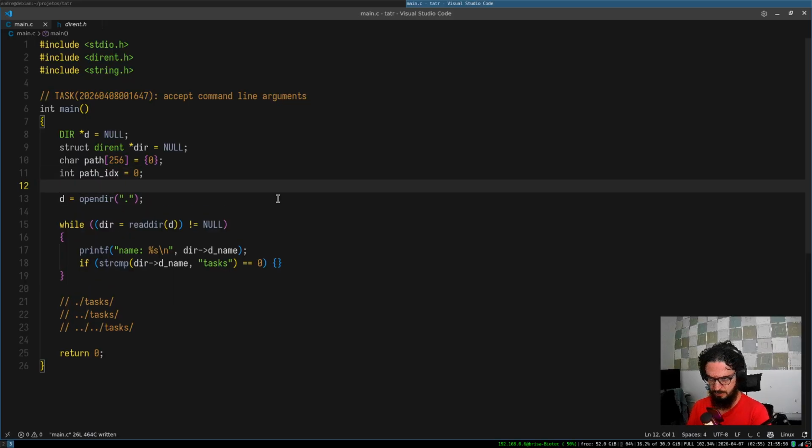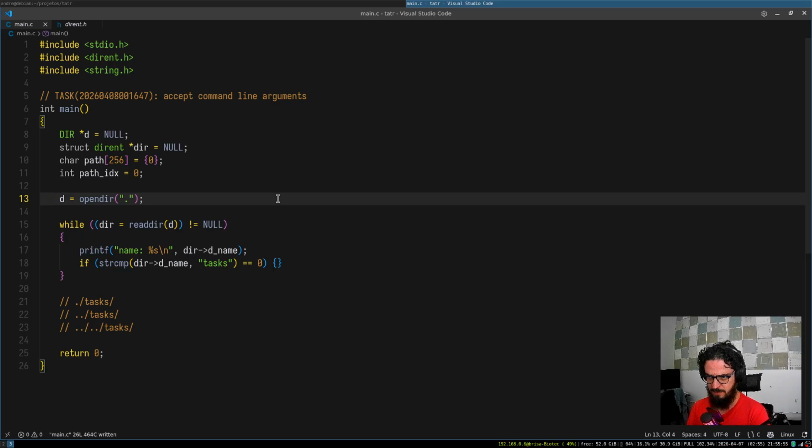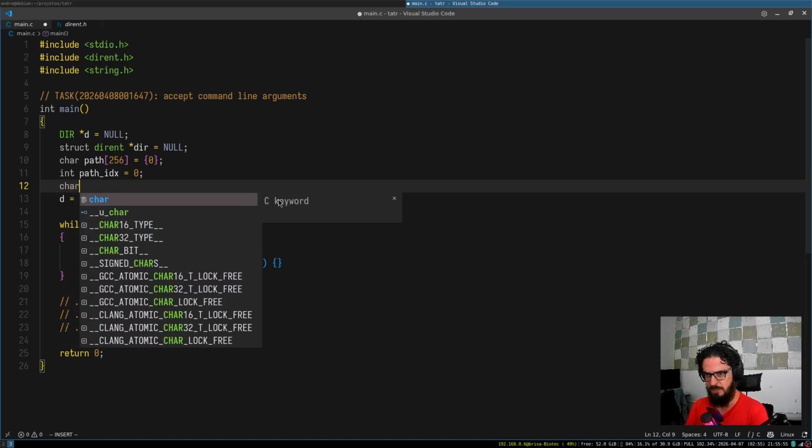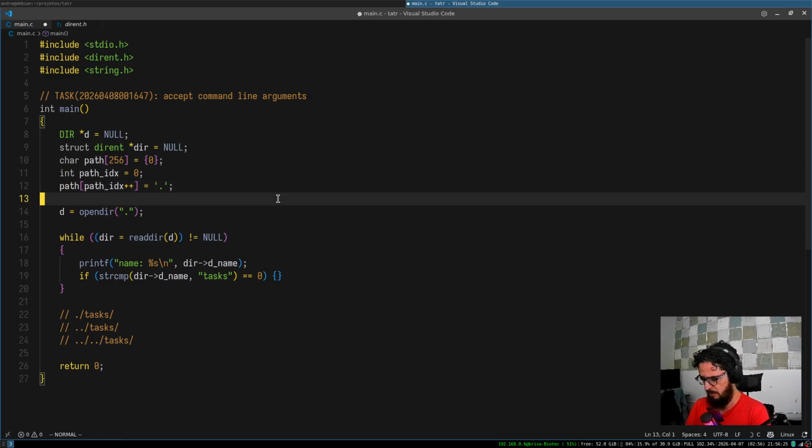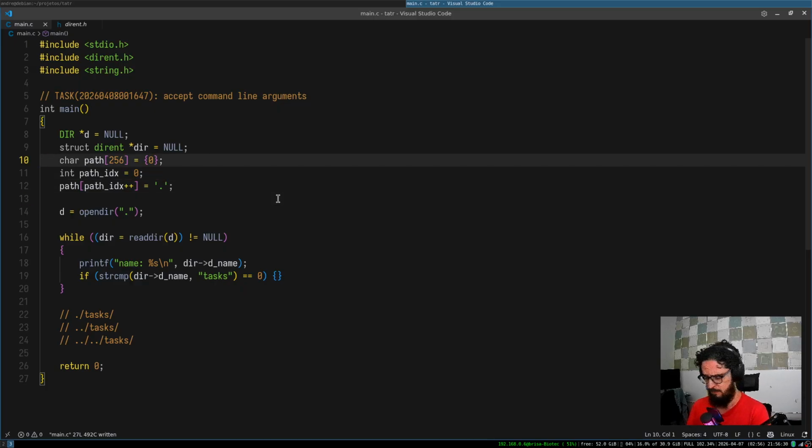It begins on 0, and if I do char path index plus plus, this will be in the 0, and it will increment later. It will be really poorly implemented for now, but it will work, and later I can improve it. I don't care. I just want it to work for now.